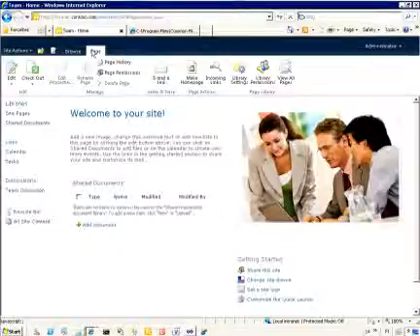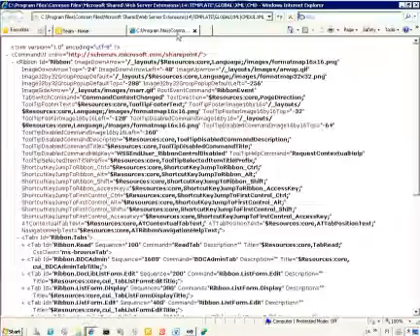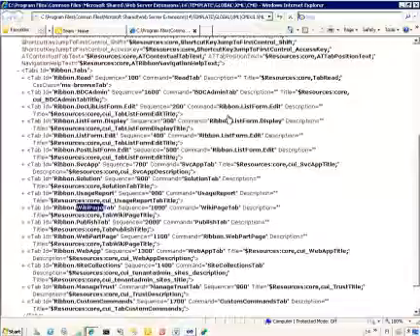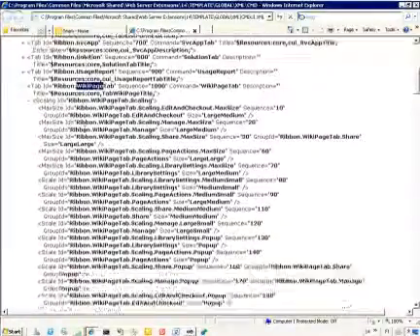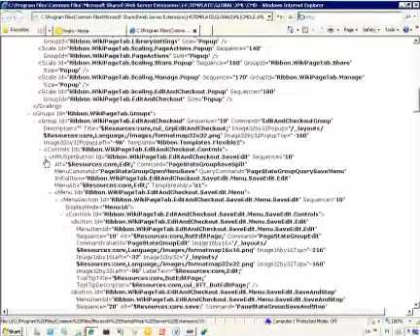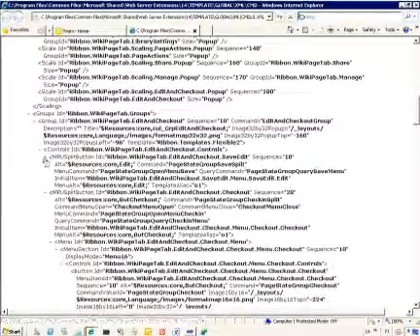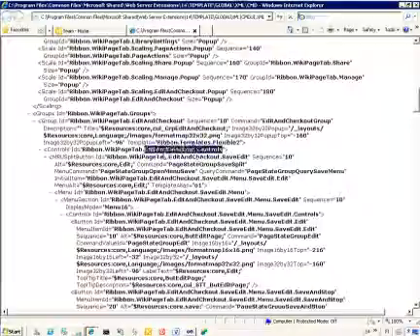The unique IDs are stored in the Command UI XML file, which can be found underneath the 14 root template global XML. And in here we can actually see the different IDs which are available. So for example, for the wiki page tab, we can see that it has the following settings, and there are the following groups and the following controls and so on. So we use these identifiers to define to which control set, for example, we want our button to be added.